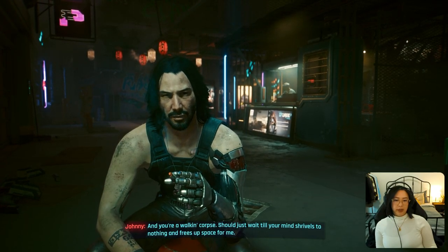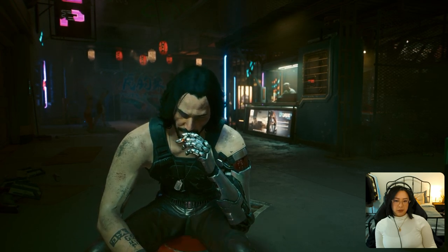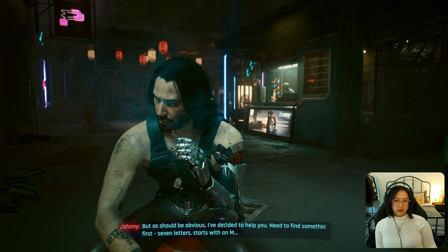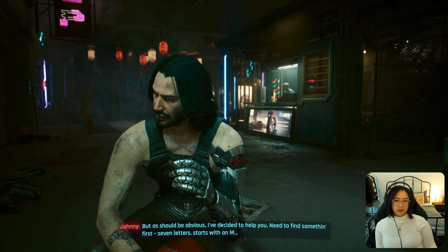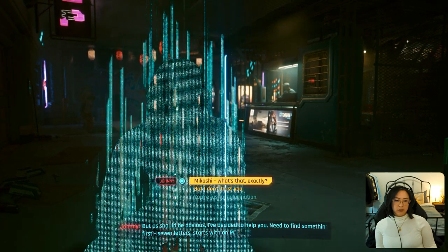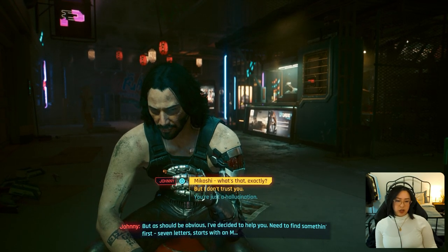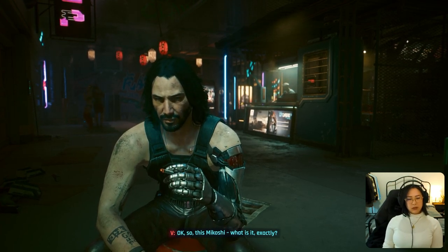That's just gonna wait till one should kill me. Your mind shrivels to nothing and frees up space for me. You fucking asshole. But as should be obvious, I've decided to help you. Need to find something first. Seven letters. Starts with an M. Mikoshi, what's that exactly? Okay, so this Mikoshi, what is it exactly?